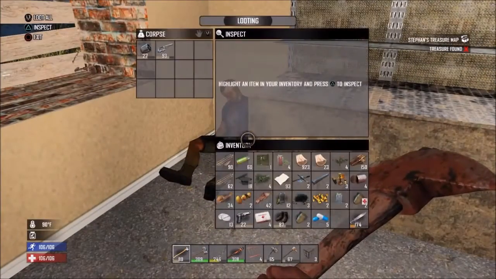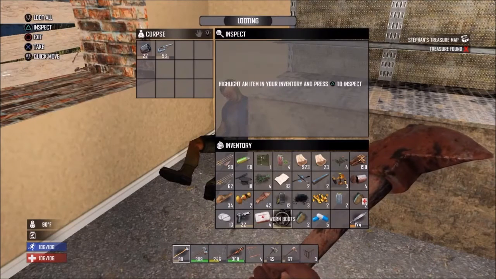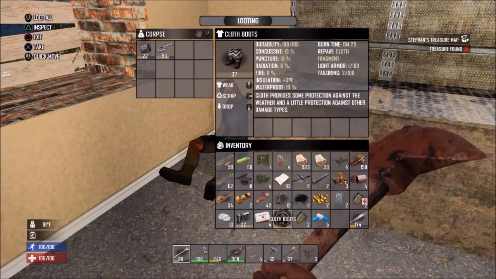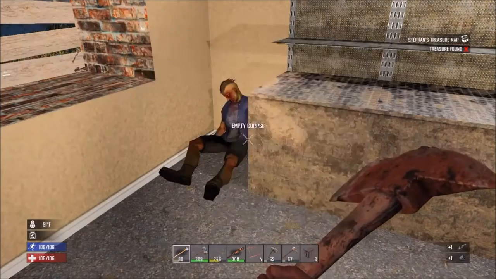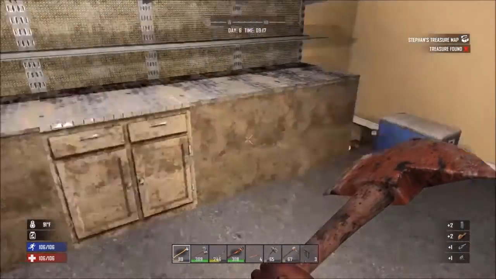Search the corpse, maybe he'll have a gun or something. Gun parts, we'll take that. What can we get rid of? Let's wear these boots and then we will scrap them. Grab those 2 gun parts there. We'll search up this cabinet. Some more bottled water.